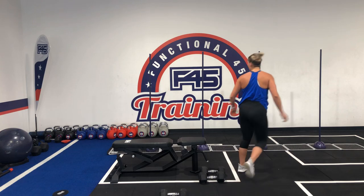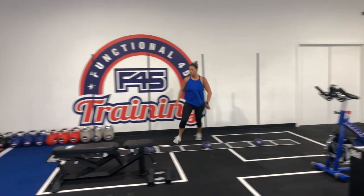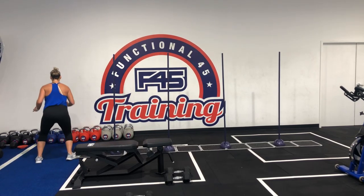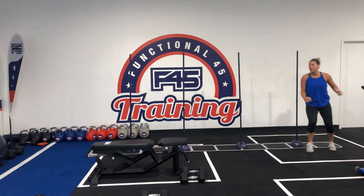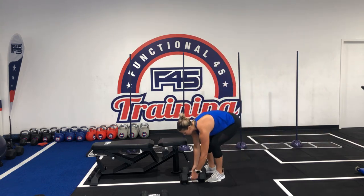All right, next exercise, we're gonna use agility poles. If you don't have them, that's okay too. Just kind of find some space or set up cones. Use shoes, I don't care, but you're gonna hustle around them, in and out of them, and then I want you to do 180 degree turns four times. So turn towards me, turn your back to me, turn towards me, turn your back to me, and then hustle through those poles again.